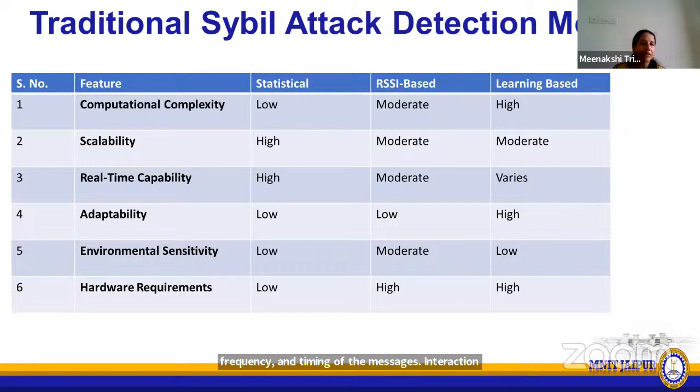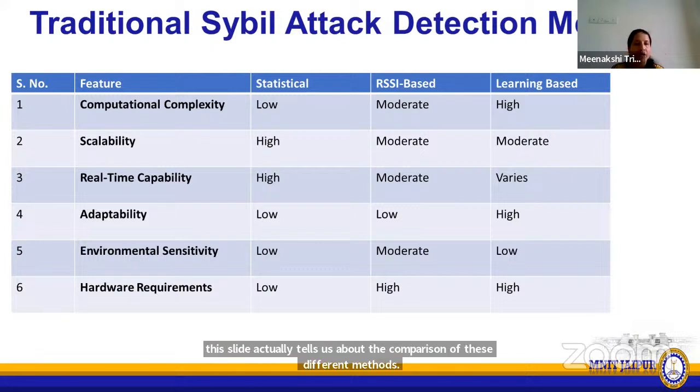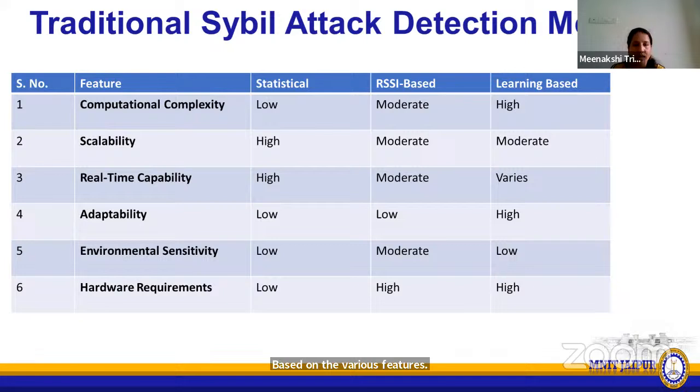This slide tells us about the comparison of these different methods based on the various features. When we look at this slide carefully, we can see that although the machine learning methods are highly adaptable and they are scalable to some extent, they have very high computational complexity and their requirement is also high.